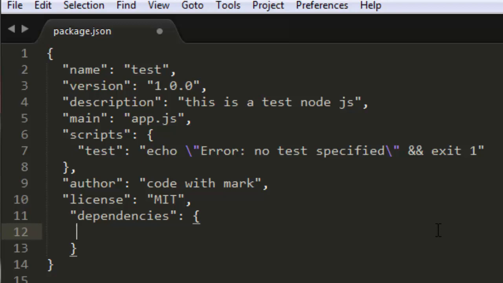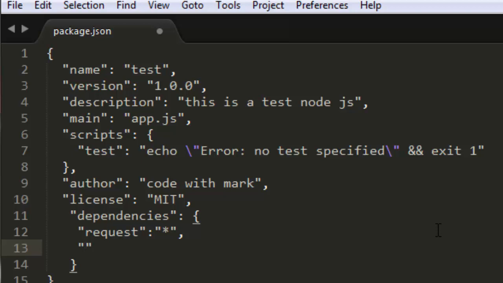What that's telling this npm command is, hey, this project is dependent upon all of these different things. So I'm going to type in request, and then I could just give it an asterisk. What that means is it is going to get the latest version that's out there.